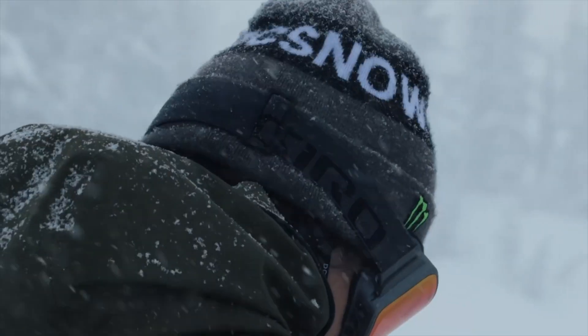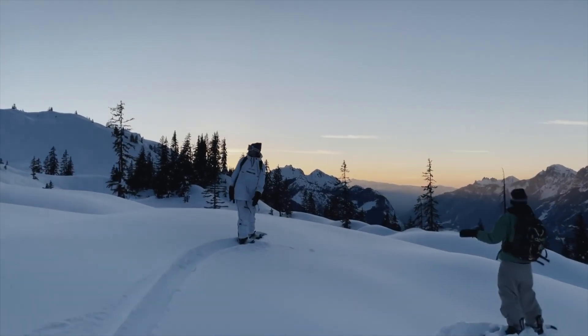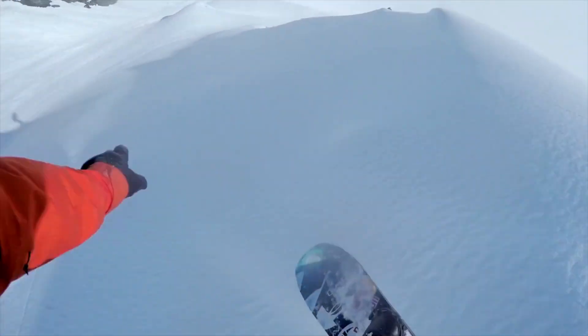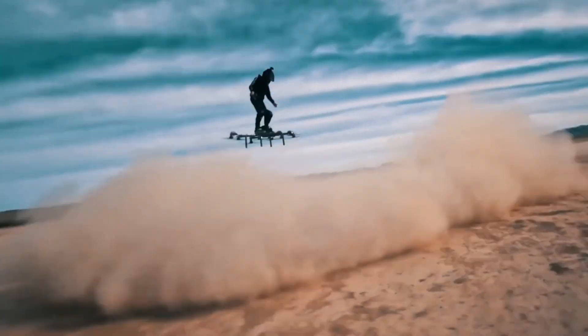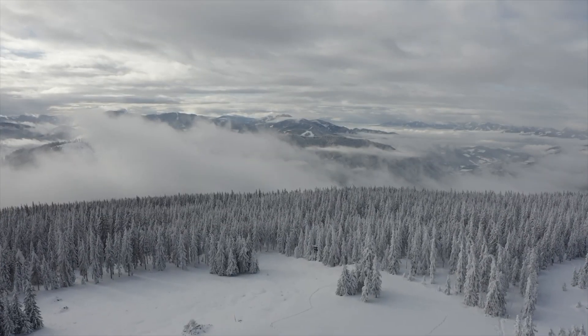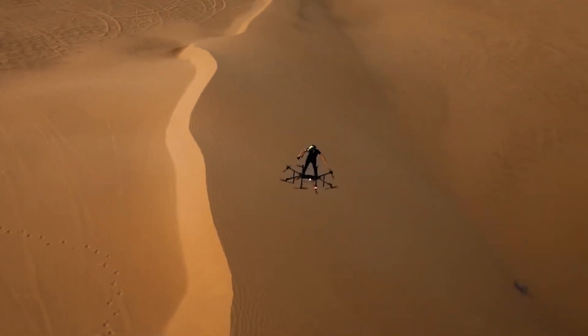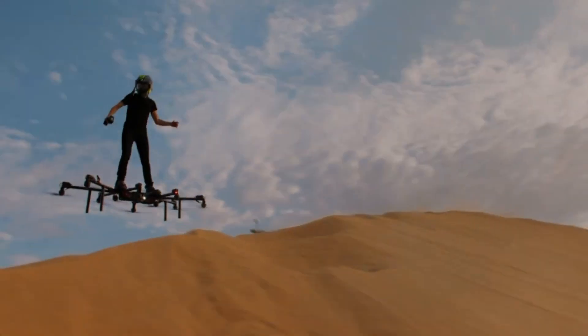Allow me to explain. I grew up racing on a snowboarding team and was always up in the mountains — that's definitely one reason why I have such good balance while flying. Over time I eventually took my love of snowboarding to the sky and built an aircraft you can snowboard on anywhere you want. But I realized it's not the same. I love snow more than anything and haven't seen it in two years since moving out to this desert. So today I'm combining the best of both worlds and making it snow here in Los Angeles, California, so that I can officially be the first to snowboard through the sky and break a Guinness world record.